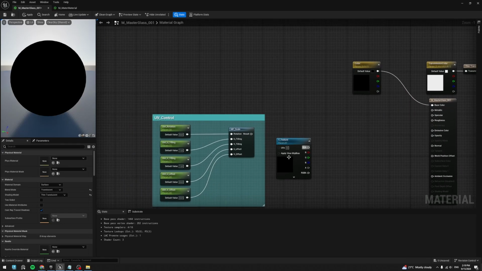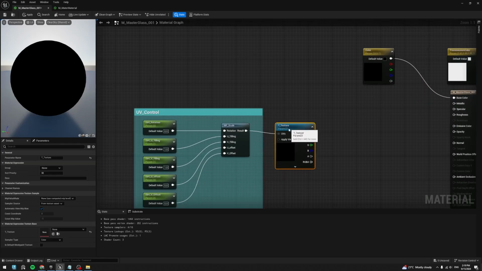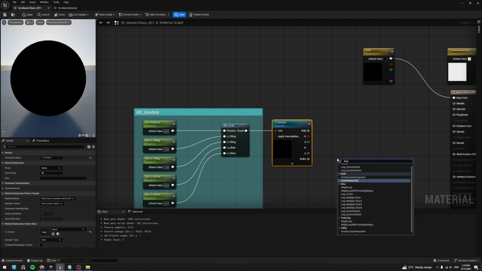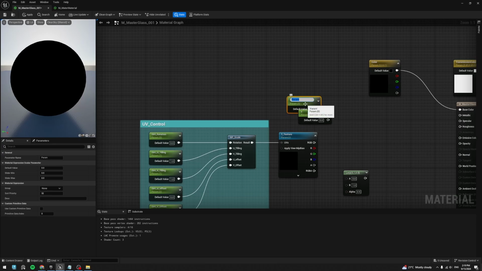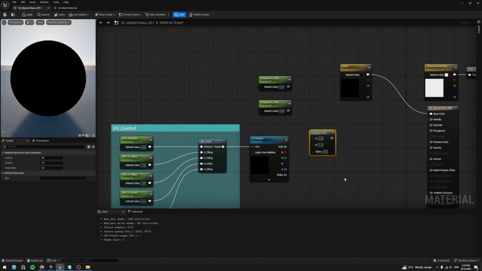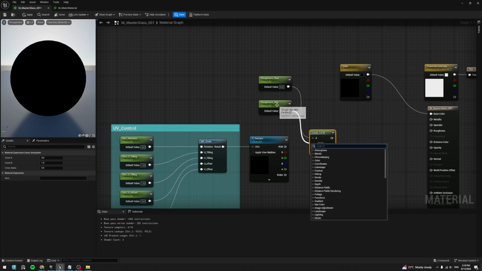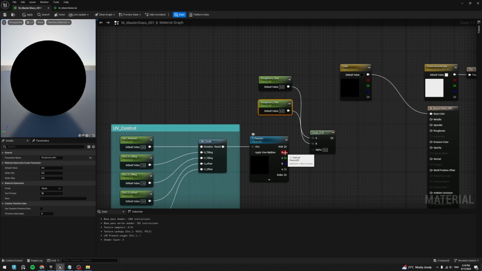Okay, now we're going to connect to the UV here. We're going to grab a lerp and SS will be roughness max. This one will be roughness min. And from these two values, leave it at 0 for now, we're going to connect max to A, min to B, and the R, the red channel, on the alpha.